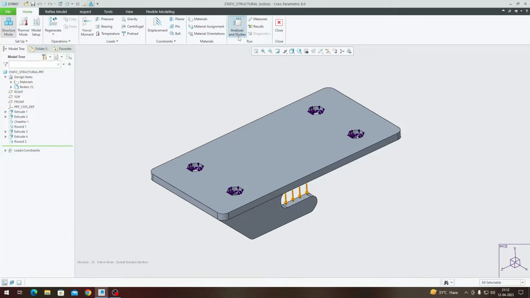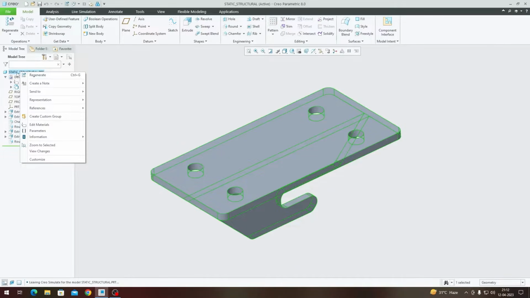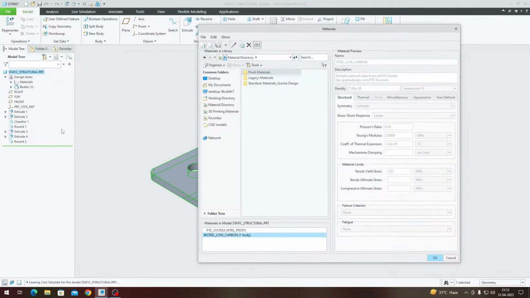Before we move on performing our analysis, we need to make sure that this model has a material assigned to it. I would recommend assigning a material at part level. That is, when I exit out of Creo Simulate, I get to this model tab. So you can right click on this model name and go to edit materials.